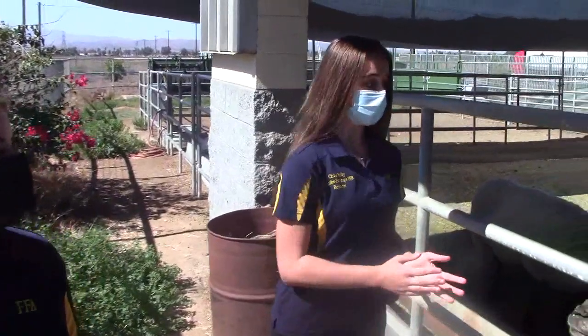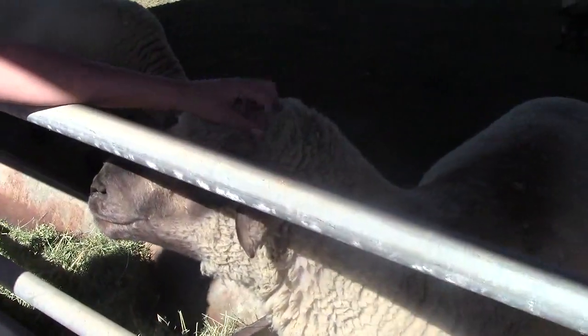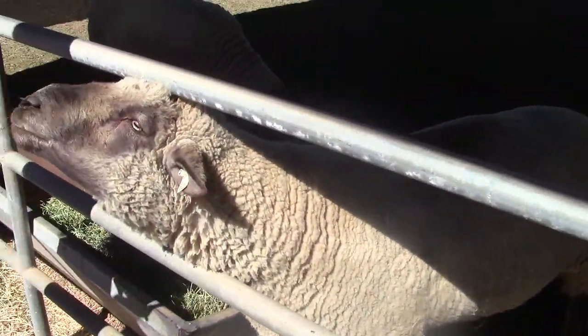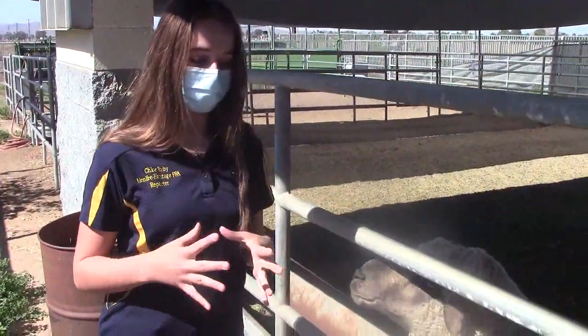So these are all of our breeder sheep. These are the ones that make our market sheep that we take to the SoCal Fair. And this is Titan, our ram. He breeds with these sheep so we can get the market sheep for SoCal Fair. Do you have to shear these sheep? Yes. As a farmhand, you will help in the process. That is in late May when they all give birth and we have the little sheep.